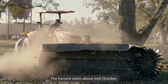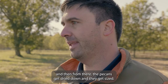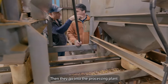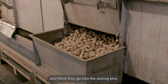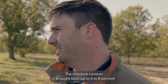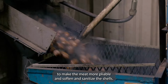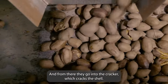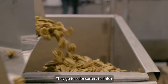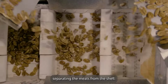The harvest starts about mid-October. We start shaking the trees, sweeping and harvesting the trees, and then from there, the pecans get dried down and they get sized. Then they go into the processing plant, and there they go into the storing bins. The moisture content is brought back up to 6 to 8%. They go through the hot water to make the meat more pliable and soften and sanitize the shells. And from there, they go into the cracker, which cracks the shell. The shell is blown off. They go to color sorters to finish separating the meats from the shell.